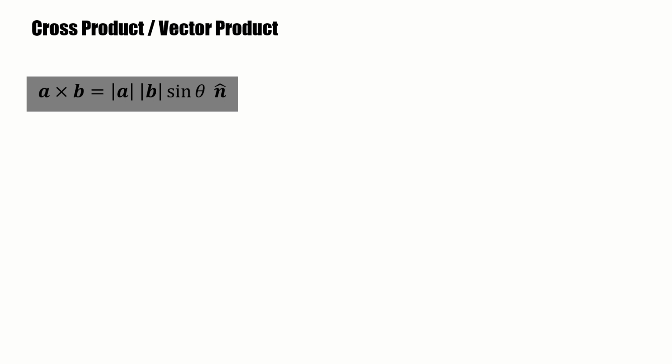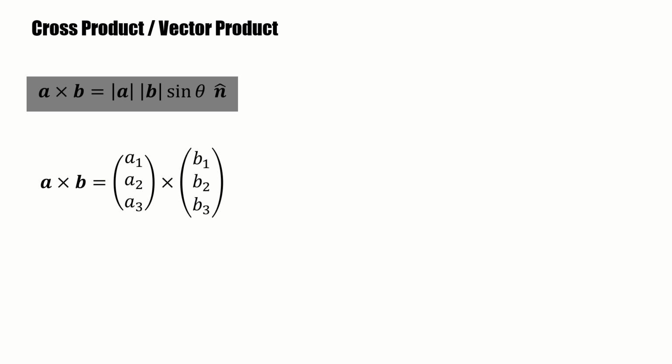And instead, you use a different formula which says that if A and B vectors are defined as A1, A2, A3 and B1, B2, B3 respectively, then as a result the cross product of those two vectors will be defined as the determinant of a 3 by 3 matrix, where the top row of that matrix is just the letters I, J and K to represent the I, J and K directions. The second row in the matrix is just the vector A written out going across, and then the third row is that second vector, so the elements of B written going across. If you work out what that is, that result will give you the cross product of A and B.